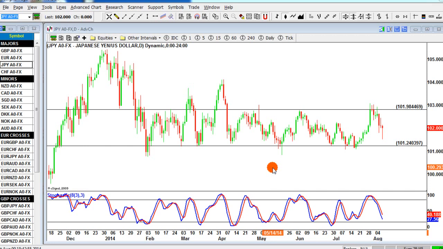Now, before I start, I'm sure the question will always arise, how do you pick the perfect horizontal? And even to this day, I will never be able to pick the perfect horizontal for every single opportunity. All you're looking to do is find a zone where price has reacted to a horizontal price point on several occasions. It's never going to be perfect, but you don't have to get it perfect, because you're going to look for a reaction from price when it gets into a horizontal price zone. You're not just going to trade blind. You're going to trade once price gets into there and gives you a reaction that gives you confidence that the market's going to bounce from support or resistance.